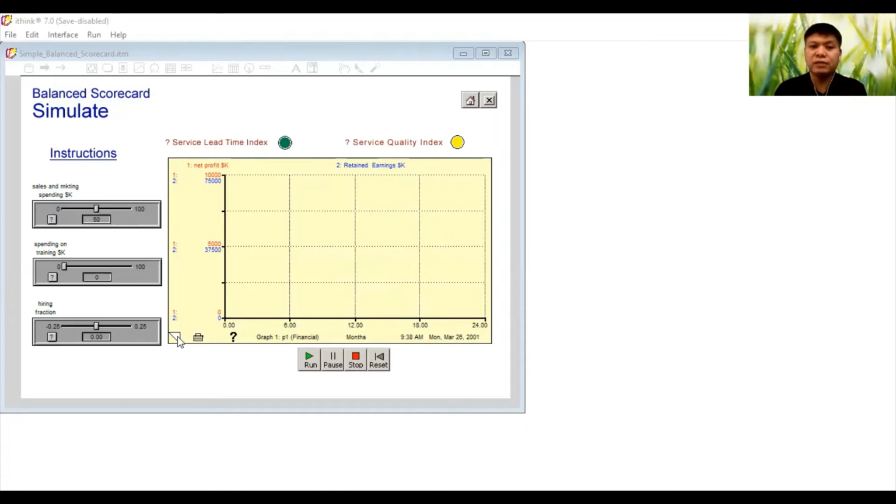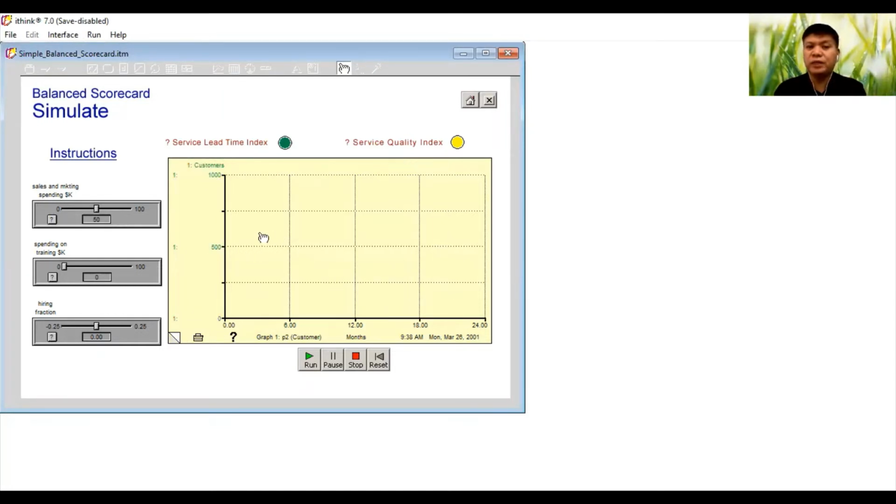All right. Next, let's have another screen. Another screen would be the screen for your customers. As you make your decisions on the 3 shaded rectangles here, you should see an increasing number of your customers. That is the ideal situation. And then I click again this small square right here. If I click it, it will give you the average knowledge level of your employees and the service headcount. And then I click again, you would have here the service lead time index. Okay, so I'll bring this back to the screen for net profit and retained earnings.